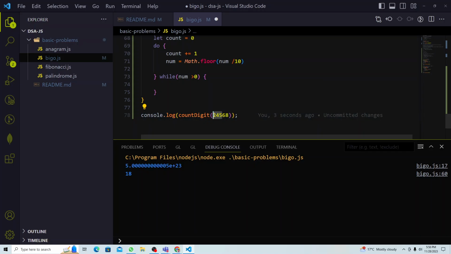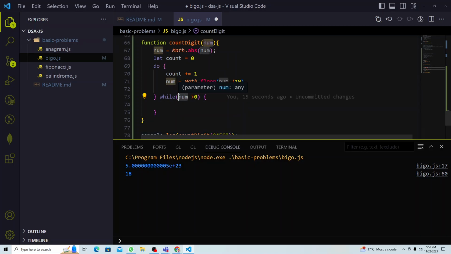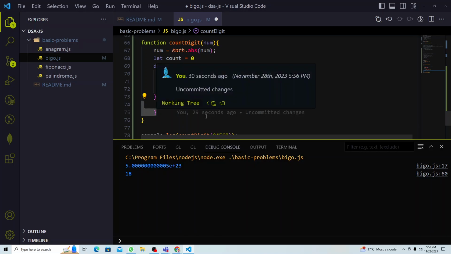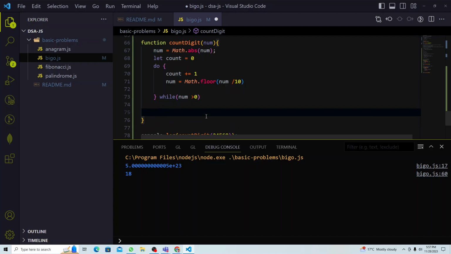Next time it will go down to 24, next time will be 2. That's how you keep running as long as this number is greater than 0. Yes, I think we can leave it like that. And after this, let's return count.